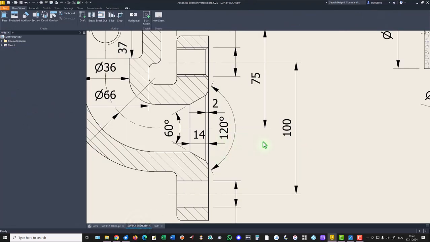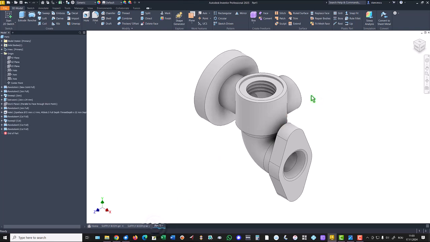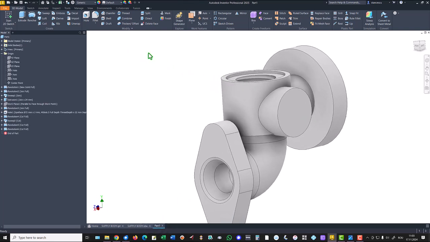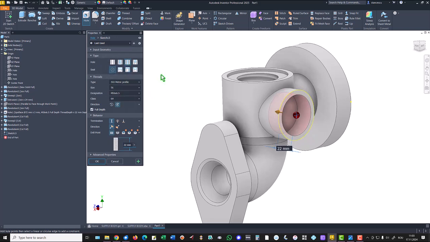Now some holes. The first is this one, metric 24, placed on the same line with the center point. I apply hole on this face with this center, not thread but threaded, not spot face but simple.